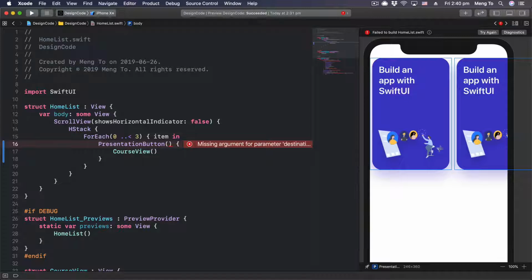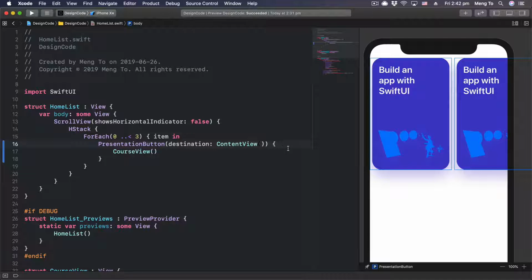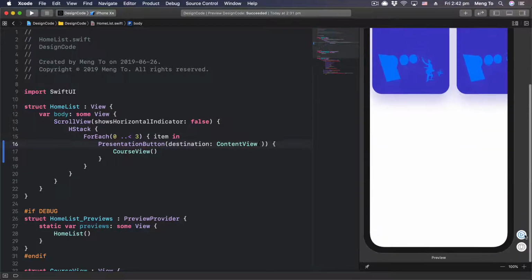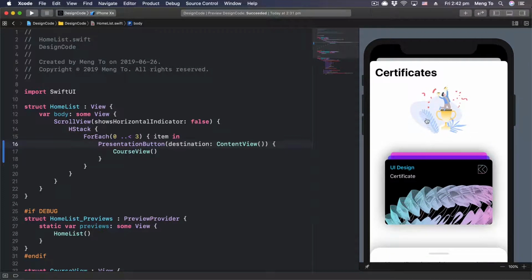In this case, we're going to set destination. Don't use the auto completion because we have a bunch of other stuff that we don't want. So we're going to type destination, colon, and then we're going to use the content view for now. So that's it. And if we play this, you're going to see that it creates the modal for you. Now, what is interesting about this modal is one, it works for the iPad. It creates a modal with a lot of spacing on the left and the right side. I'm going to show you very soon.